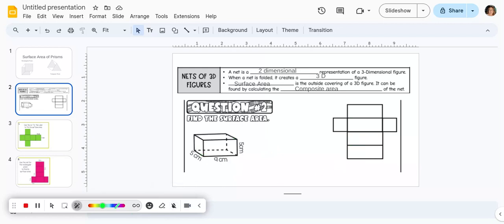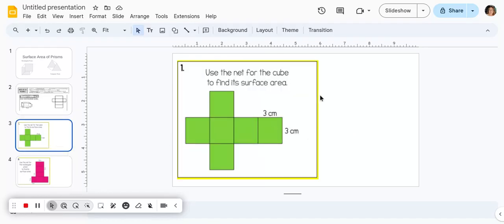So another way to look at this is that this is shape number 1. This is shape number 2. And these are shape number 3. The 1s match, the 2s are equal, and the 3s are equal. Okay. Now this only works in a rectangular prism. Okay. So let's look at an example.